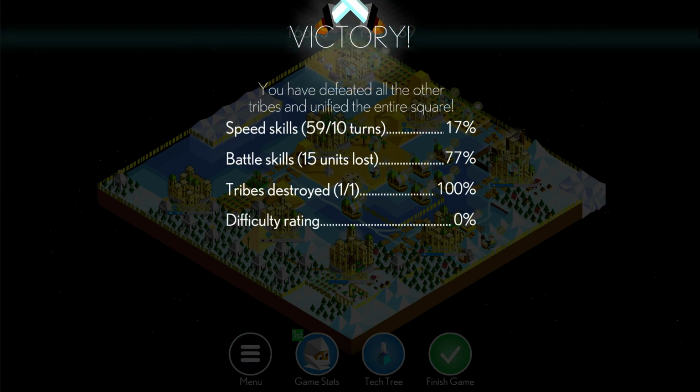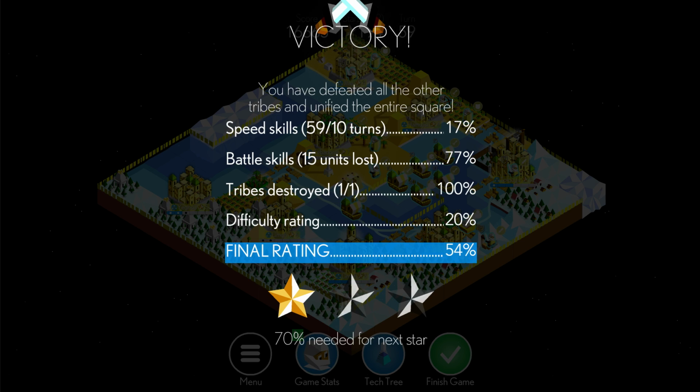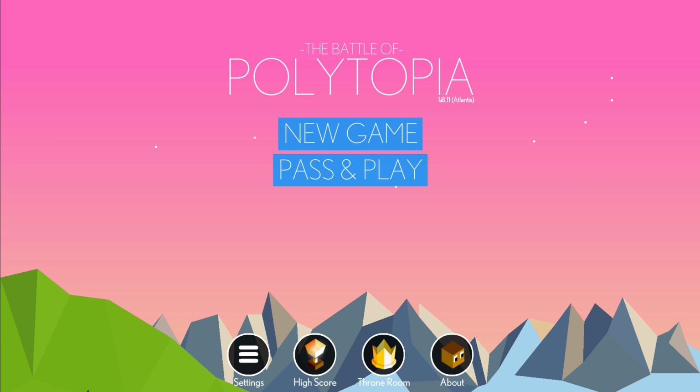So I later found out that I could maybe get more stars if I developed everything and all that. Because here you can see the statistics, and I only got 1 star, 70% needed for next star, final rating. Well, since I was on easy mode, the difficulty rating was only 20%. I did destroy all the tribes, battle skills. Okay, so I'm not too sure if post-win developing would actually help your score there. Probably not. Regardless, that was the Battle of Polytopia.